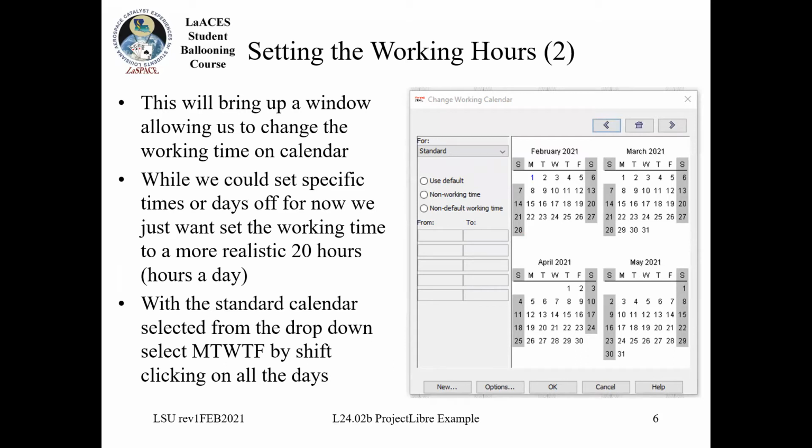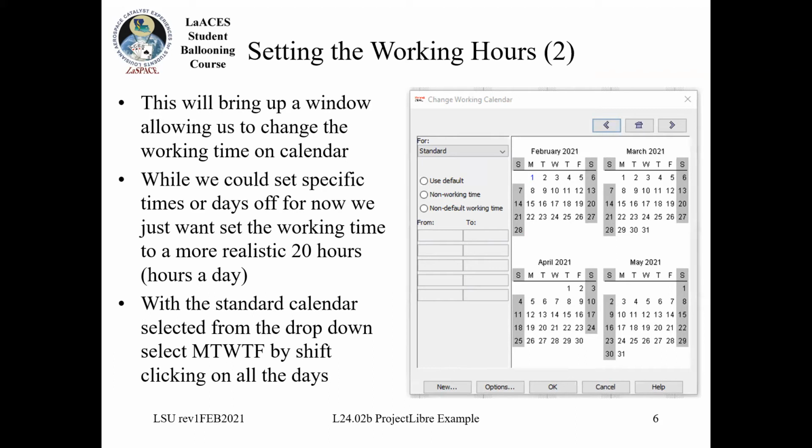And so all we want to do is say, for example, assume that everyone is going to be working 20 hours a week. And I just selected that because that's the maximum amount of time student workers at LSU are allowed to work. So that was just sort of an estimate of how much time you could put in. But you could easily change this to 10 hours, or the appropriate thing. So what I'm going to do is set it up so that everyone is working 4 hours a day, 5 days a week.